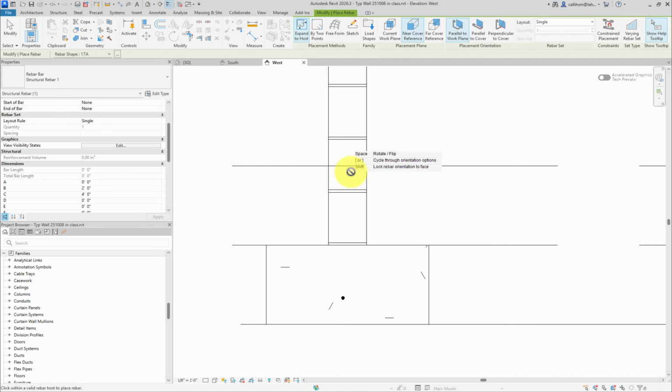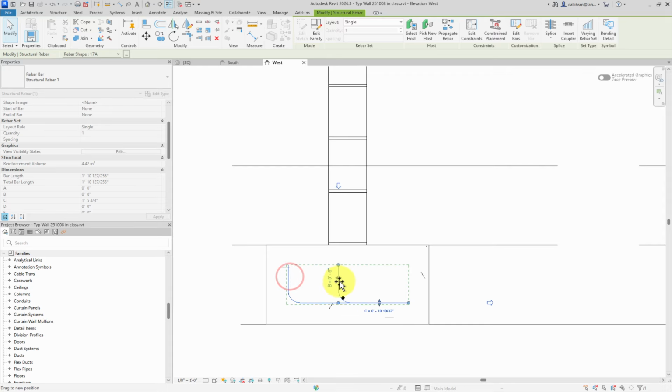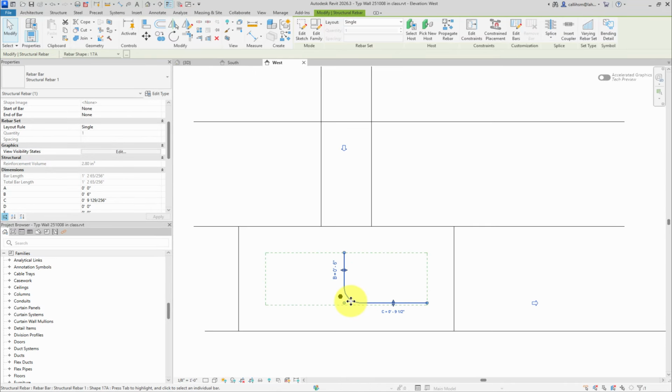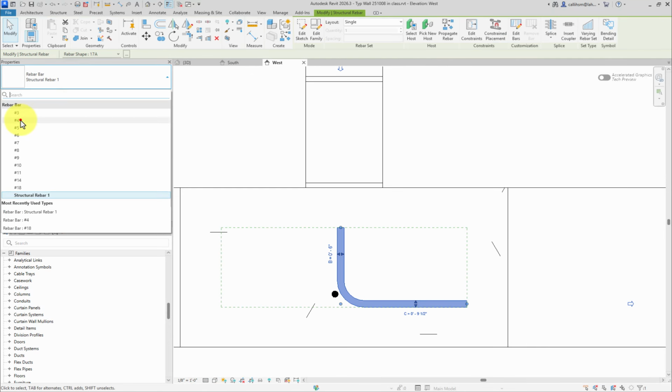And for the L-shaped 17A, these settings seem to be working: near cover reference and parallel to work plane. When I come in here, you'll see that I can place it and see the L shape in the side view. So if I press the space bar, I get the opportunity to rotate it. I guess that's kind of close enough to what I actually want to do. Then I'm going to have to select it and drag it around, and I don't want to exceed the distance coming down. I'm going to change this to fine so I can see the full thickness. And this should be a number 4 rebar.